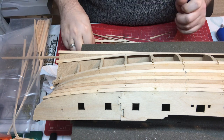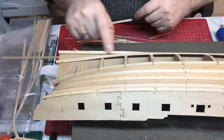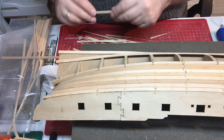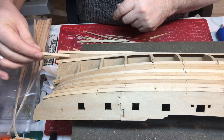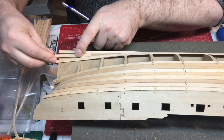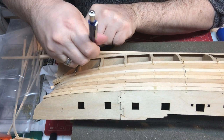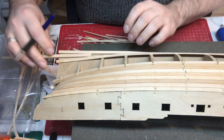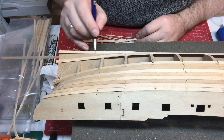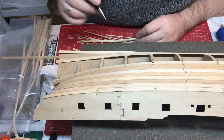So what we need to start with is to work out where this plank is going to end. So rather than cutting a whole new plank, we are going to use our offcuts. And what I do is I take an offcut plank and I go in to the point where the gap is the thickness of one plank, and we mark that out. So what we plan to do is cut a piece that will fit into there and goes up to that point there.